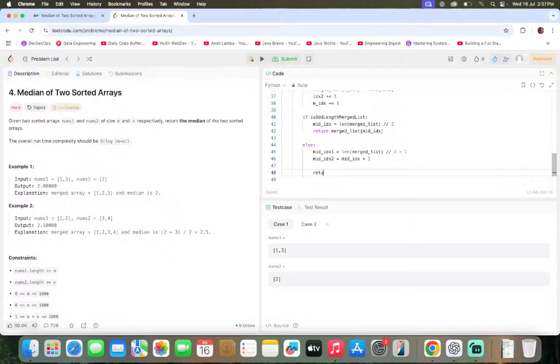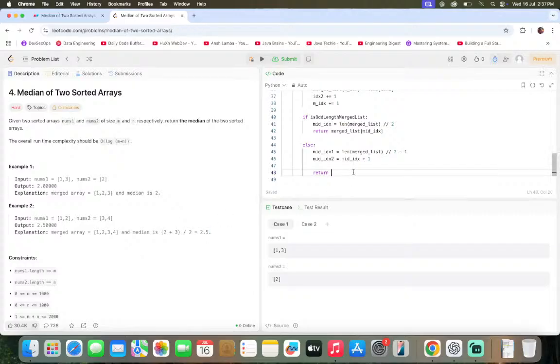We can return the float value only. We don't need to give two forward slashes for the integral value of the division. We have to return the float value also if there is a float division.